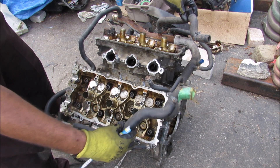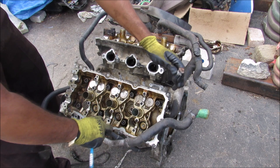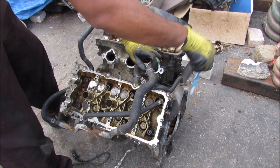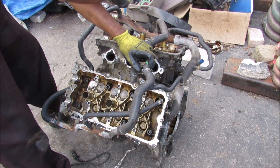Looking from the top, we have the cool side that comes from the heater core and the warm side that goes to the heater core. We've also got these two smaller lines that warm up the throttle body. At the back of the engine head we have the two exit ports for the hot coolant as it comes out of the engine to be cycled back around to the radiator.